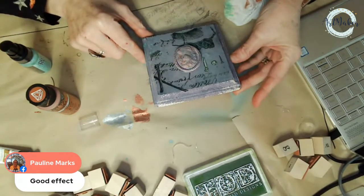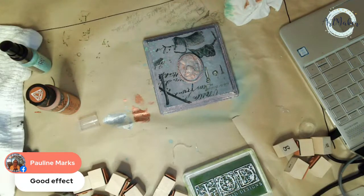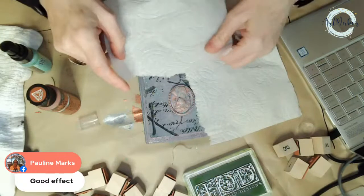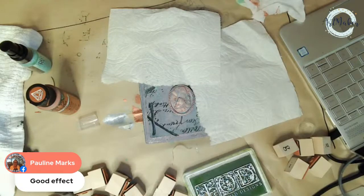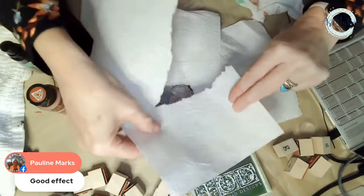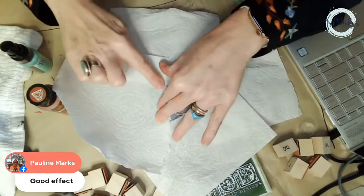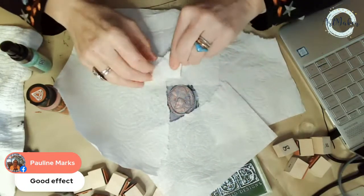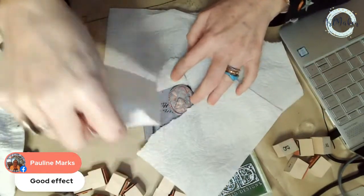In fact, I think what I'm going to do is a really quick, let's do this. Can you guys see what I'm doing? I'm going to give her one more little spray and I'm going to cover up the back here. And that area that was really heavy, I'm going to hold that down so that I pick up some of that extra heavy stuff. See, this is very technical. It's called the paper towel mask.